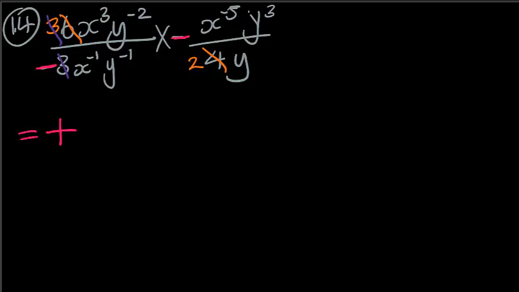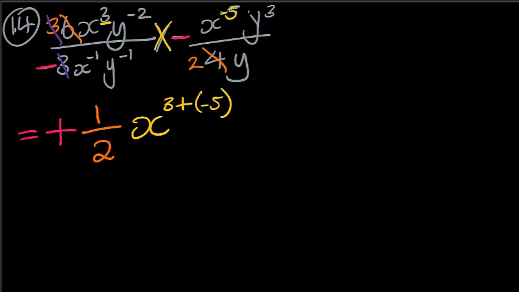So my coefficients disappear, and what I have left is 1 over 2. So my coefficients are going to be 1 over 2. Now I'm going to deal with my x's. So x, I got 3. Because I'm multiplying, I'm going to add minus 5. 3 plus minus 5. And then I am dividing, so that's going to be minus 1 at the bottom over there. That's that one. And again, it's still the dividing sign. So minus, oh, there's nothing, no x's there. So I leave that one alone.